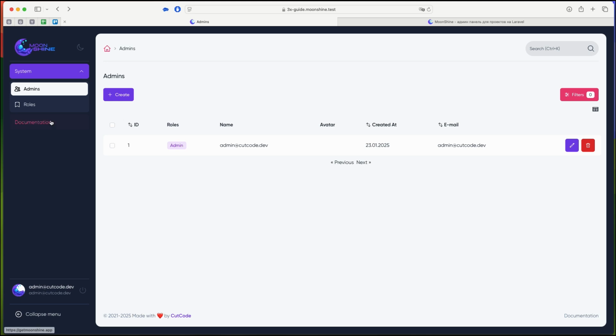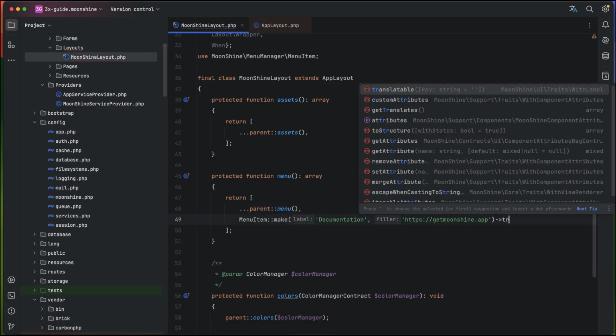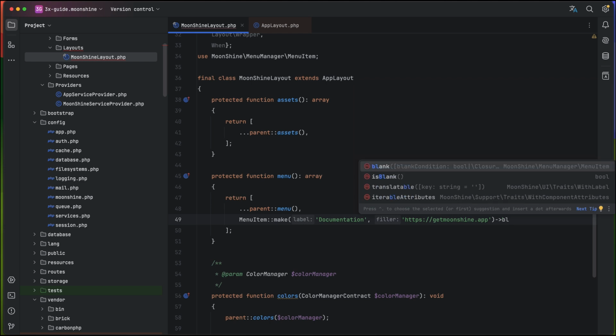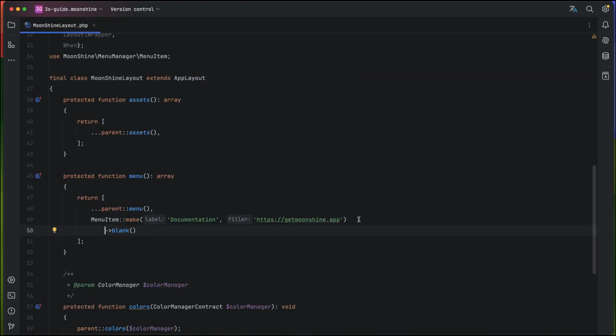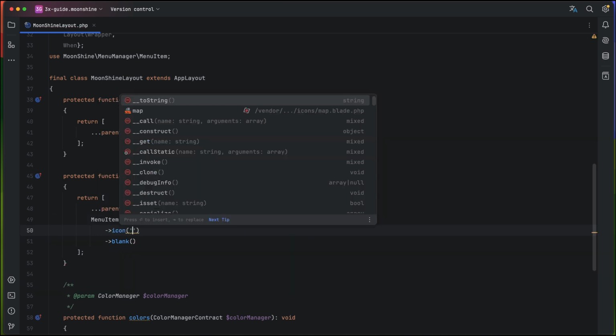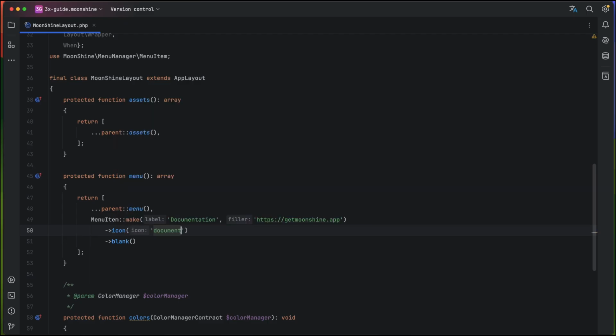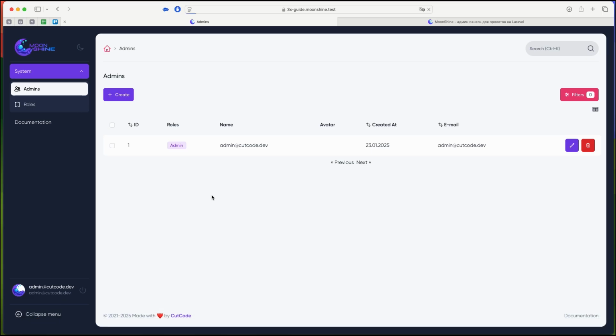Let's say, for behavior with an external link, this isn't very good logic, we need to change the target. For this, we'll use the blank method. Okay. Also, friends, within this lesson, we can look at the icon method, which will allow us to specify a specific icon right away. Let's do that. Here, it suggests icon, document. I think that will work for us. Let's go back, refresh the page, and we'll see that the icon has also appeared.